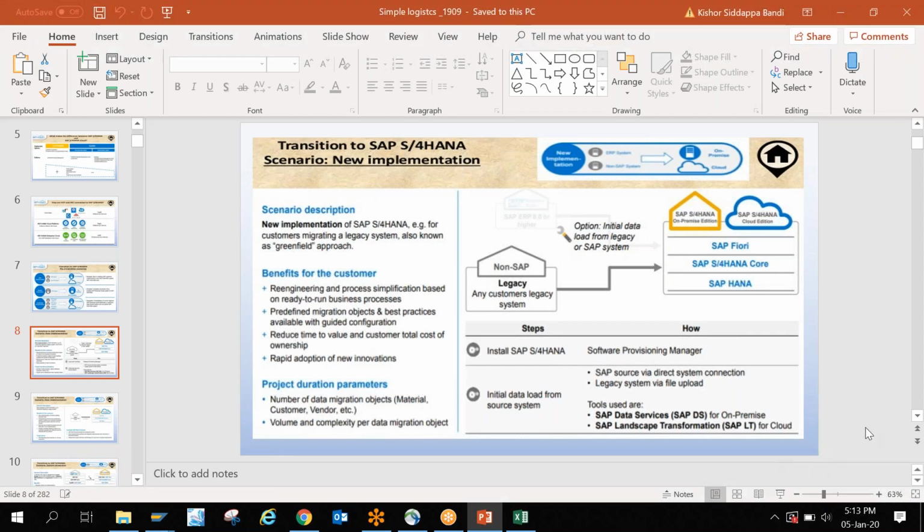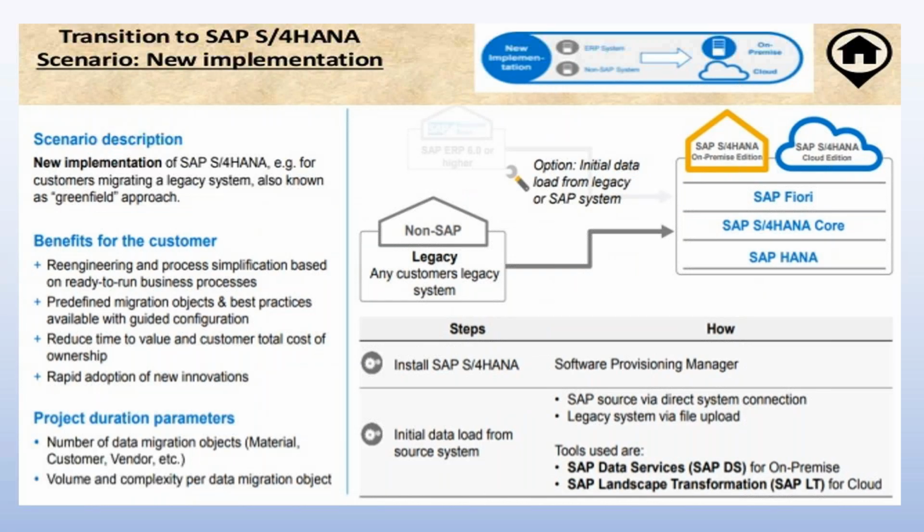Can I answer this one? Because we have just done this recently. When your company is already using SAP, first they go for EHP 8 upgrade. That is the first step. Always they go for EHP 8 upgrade and then they go for S4HANA migration. So when the company is already using SAP, nobody will be going for greenfield implementation. They will just be migrating to HANA. If they don't have SAP, then they go for a greenfield.